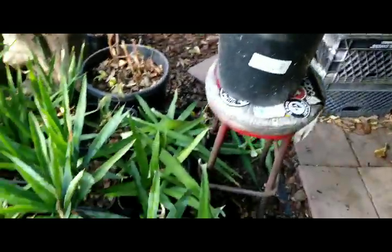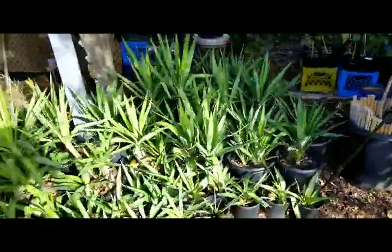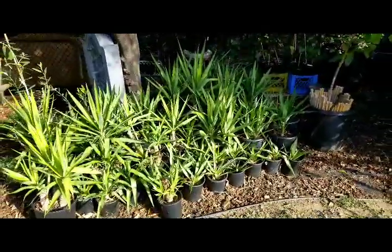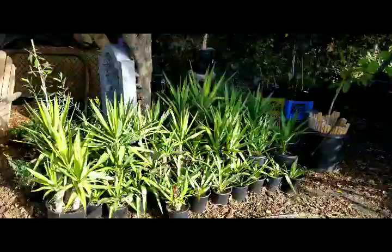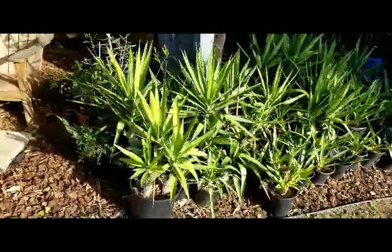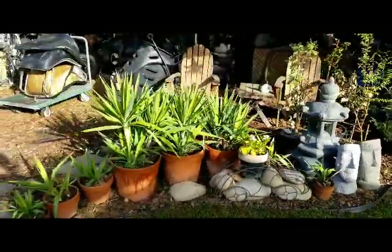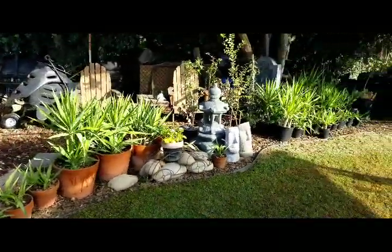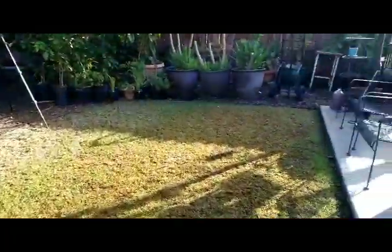All right, so let's take a look at some of these other ones. These are all the pups that I've been producing. Sun's kind of in a bad spot. I'm going to produce all these to release them out to the wild on my daughter's boyfriend's property out in the desert. And as you can see, ignoring the shade, we have tons. Let me see if we can get a close-up on some of these.